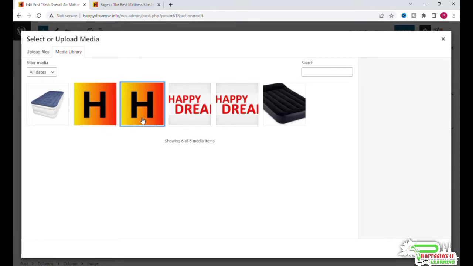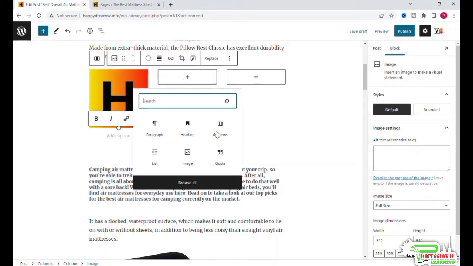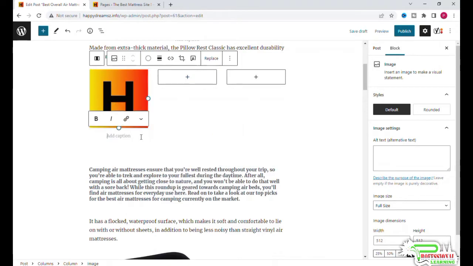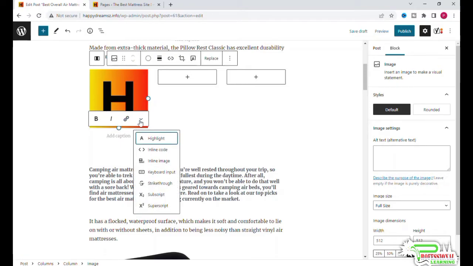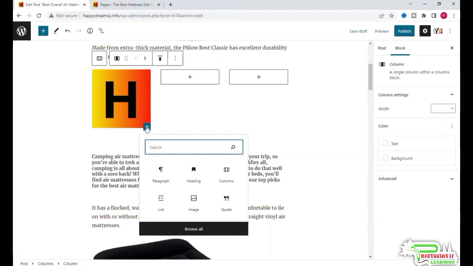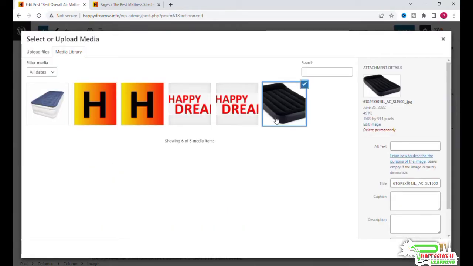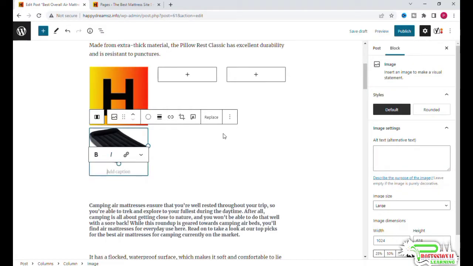You can select a column and vary its width from the column settings section of the settings panel. You can change the vertical alignment within a column from the toolbar menu. You can add an image here inside, and these features let you stack blocks on top of each other in each column. There you can add another image in the same column. You can resize and change settings into different options.